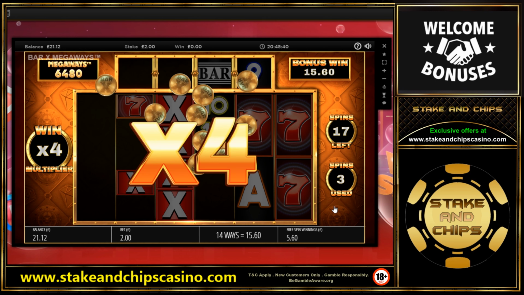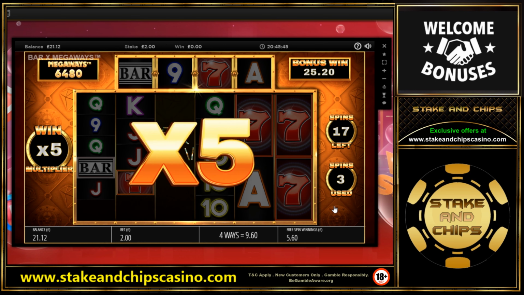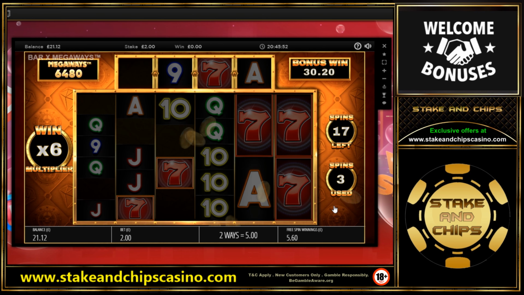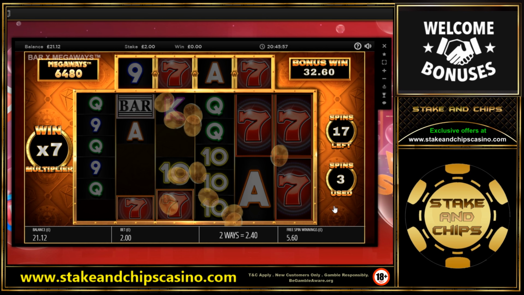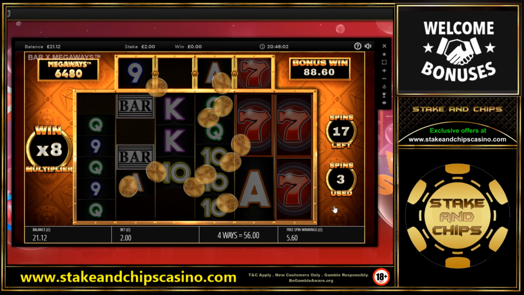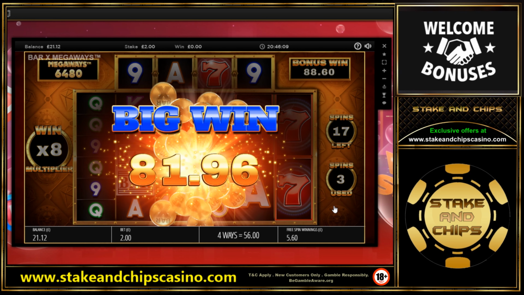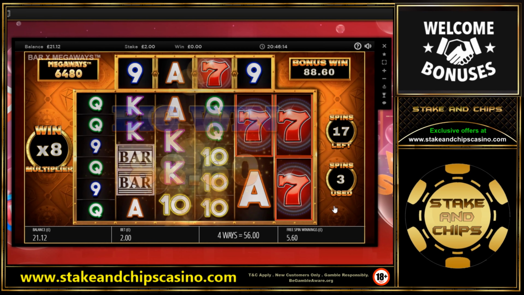Get that multiplier up. Need an X on. Yes, there it is. What do we need? Bar on reel three or a jack? There's the bar. And kings. Jacks again. It just drops in this game. Nine. Oh, there's sevens. There we go, £56. £88 altogether.